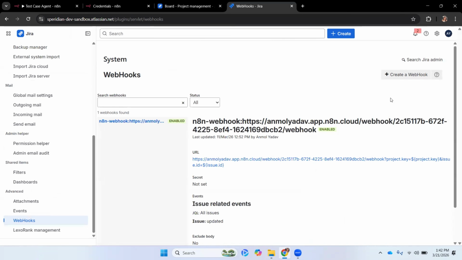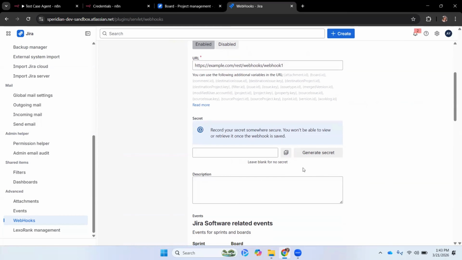Now, why a webhook? You can also skip creating a webhook, but what the webhook would do is, a webhook in Jira would be like, hey, something just changed, here's the data. So whenever there's a change, it's going to send that information out instead of n8n constantly asking Jira, did something change? Did something change? Because that way it's going to be slow. A webhook would make it faster and it would not waste API calls because it would let n8n know whenever there is an issue update. So once you create the webhook, you would get an option to also create a secret key from here.